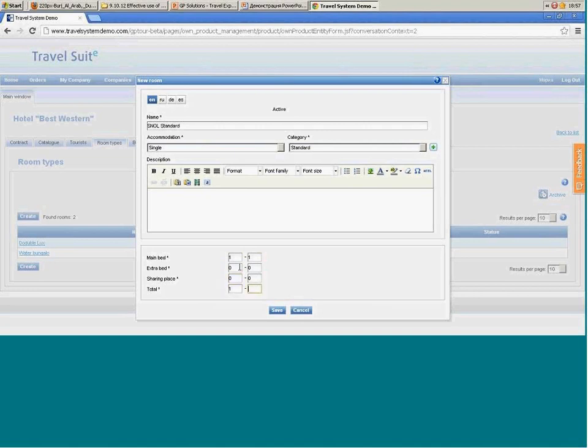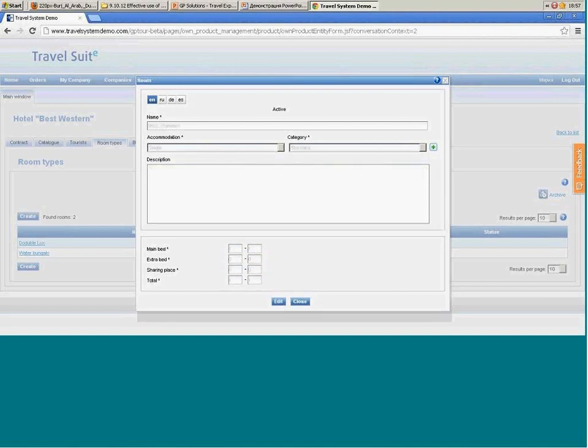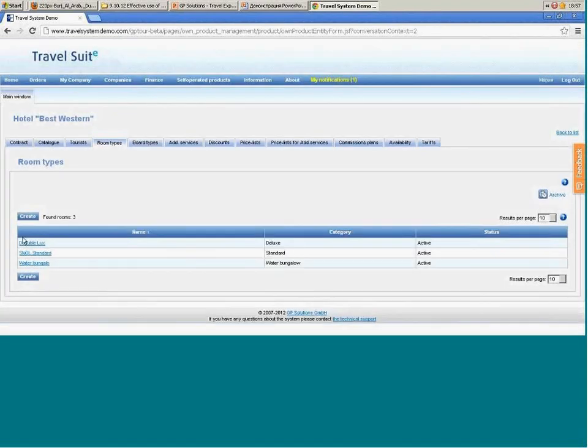For example, in our single room, there will be only 1 bed and no extra beds. For some double rooms, you can have up to 1 or 2 extra beds, and you just put it here. So the system is very flexible, and you can configure different room types according to hotels with which you work. And you see this new room type that immediately appears here.